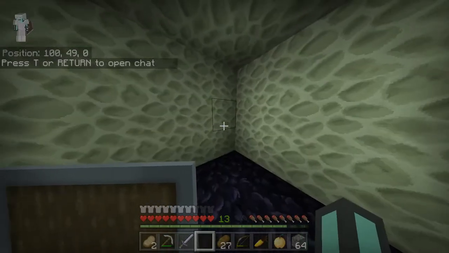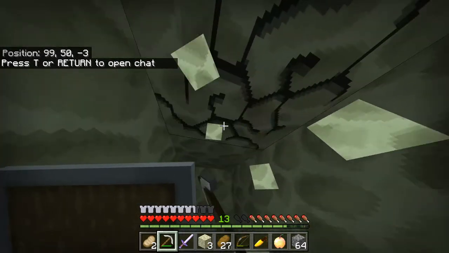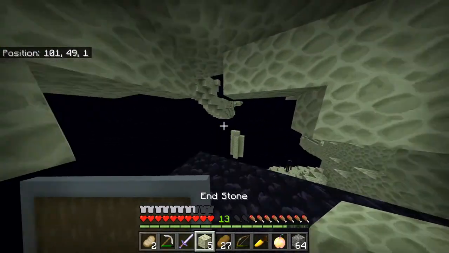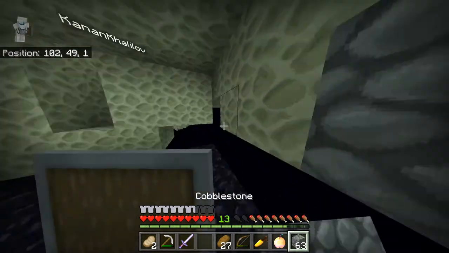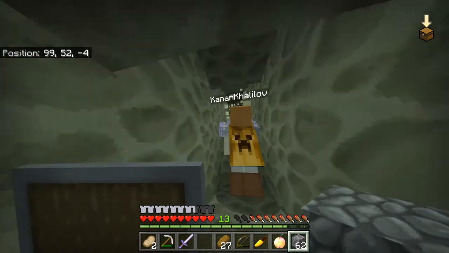3, 2, 1. 360, baby. Okay, I failed that so badly. Okay, I got a pickaxe. I got a better pickaxe here. Let me mine it. Okay. Back up. Okay, so I'm gonna just... Okay, lucky us that we spawned in here. Okay, so there we go. I have now made it so it's nice and safe.